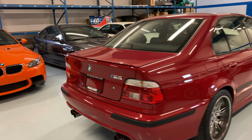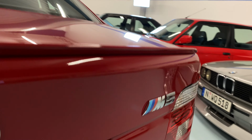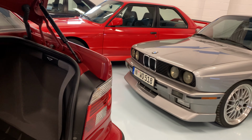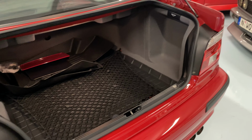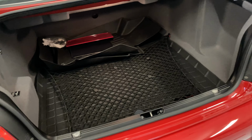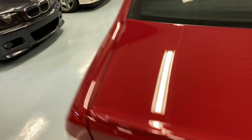It does have a couple very small imperfections here or there that would indicate that it is a used car, and EAG will certainly point those out to you and show you those clearly prior to your acquisition. However, that will be the shortest portion of our conversation. The car does have all of its original paint as verified with our paint meter. Mechanically, the car wants for absolutely nothing, and we have gone through and done every last thing you can do to the car.